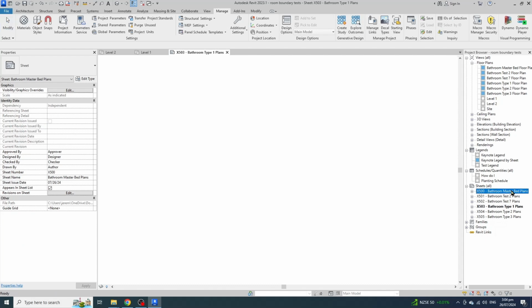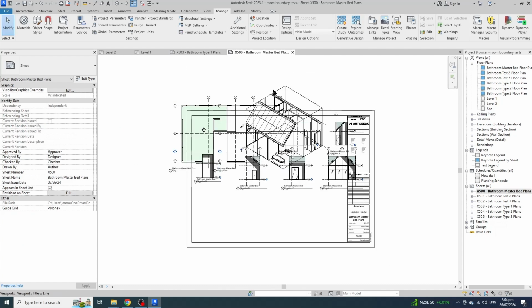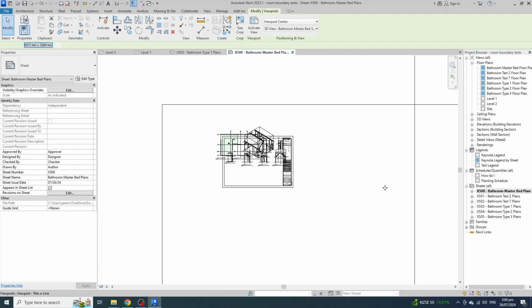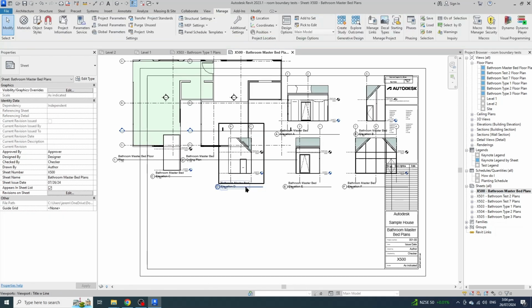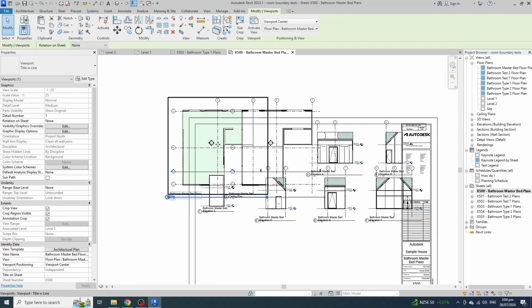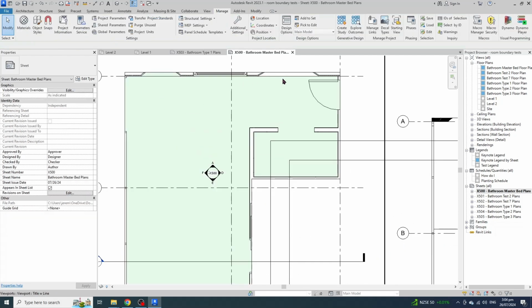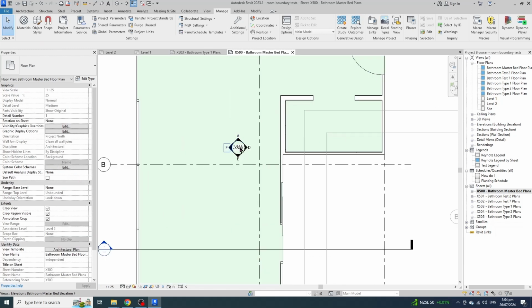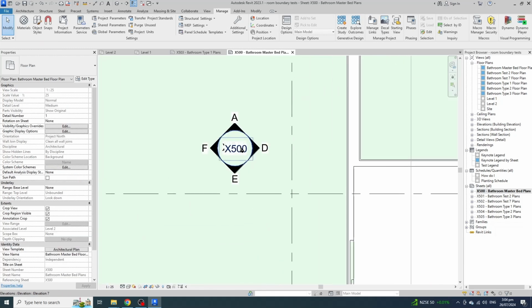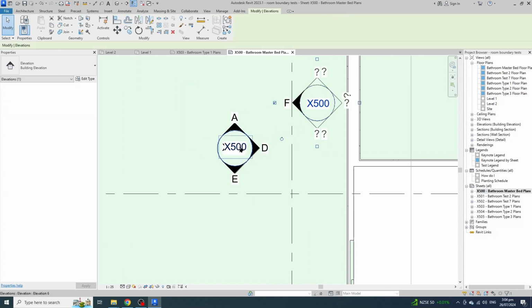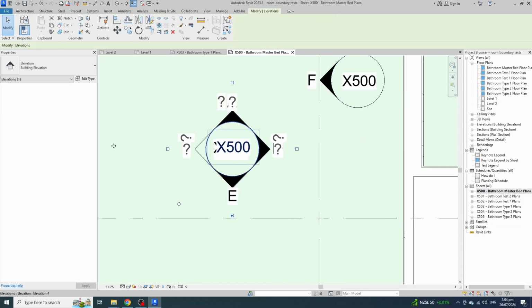The master bedroom we were looking at, let's get that right out of the way. You can see where it's created its elevations. If you had a room shaped like this, you'd need to move these out and place them again.